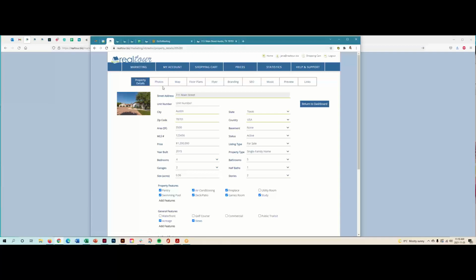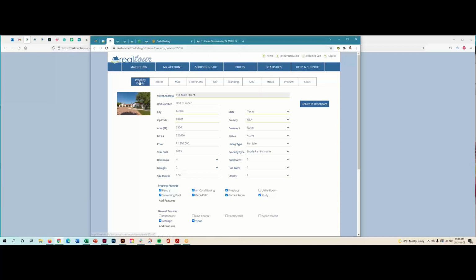The reason is because a lot of these features are optional. You may not want to do them, so it's annoying to have to go through every step, right? You might just want to upload your pictures and then jump to the shopping cart, and that's it. Keep it simple. Lots of people love a very simple tour with no bells and whistles. It's totally up to the client, okay?